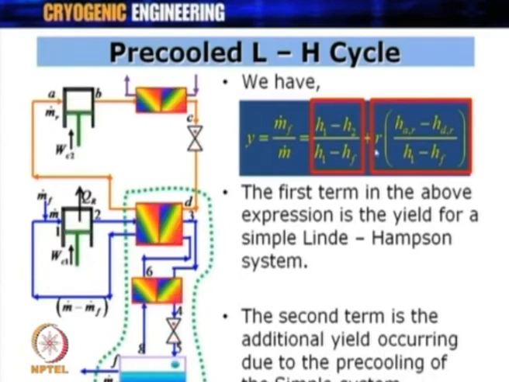Alright. So, this is an additional yield which we are getting because the gas after the compressor here is getting pre-cooled to temperature T3 or T6, basically to T3, because of the refrigerant coming at this point in this 3 fluid heat exchanger. So, this is the role which is played by the pre-cooling circuit.